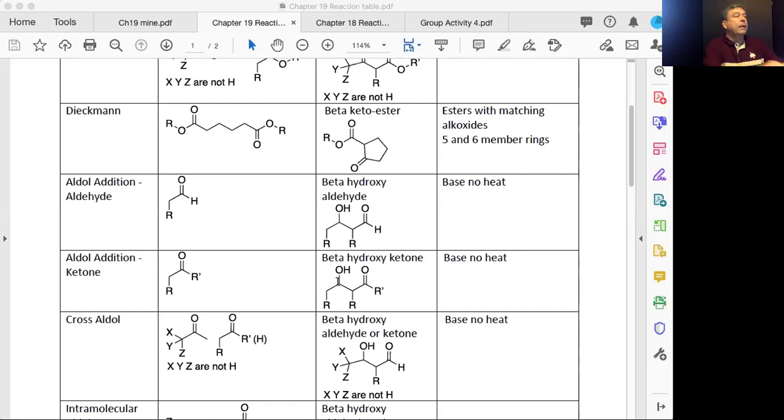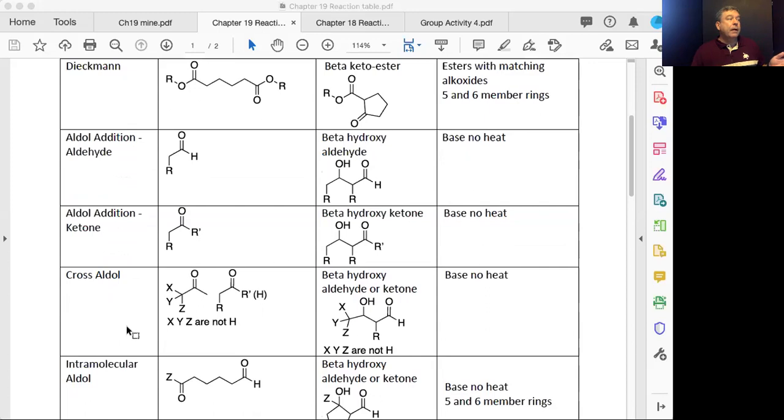Okay. So, and again, the idea is we'll make our enolate on one molecule and it'll go and attack the carbonyl on the other, but it doesn't reform our trigonal planar, our sp2 hybridized carbon without the use of heat. Okay, so we can do that same thing with the cross aldol, where one of our substrates has no alpha hydrogens, and that means you had to form your enolate from one compound. So you know exactly where your aldehyde or ketone is going to be, because that's the one that had the alpha protons available to it.